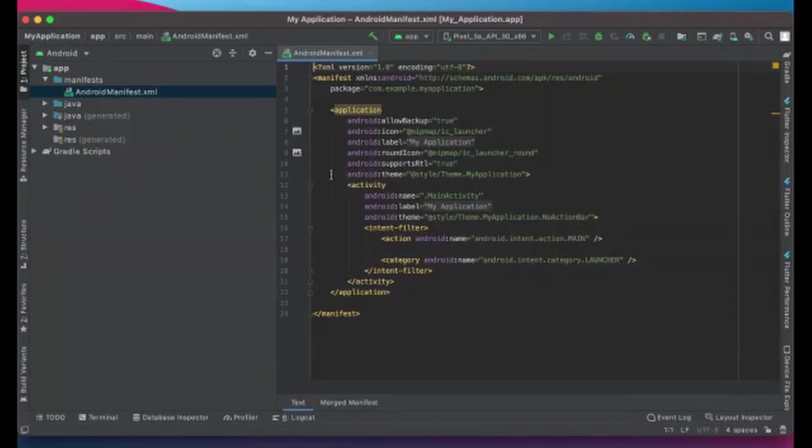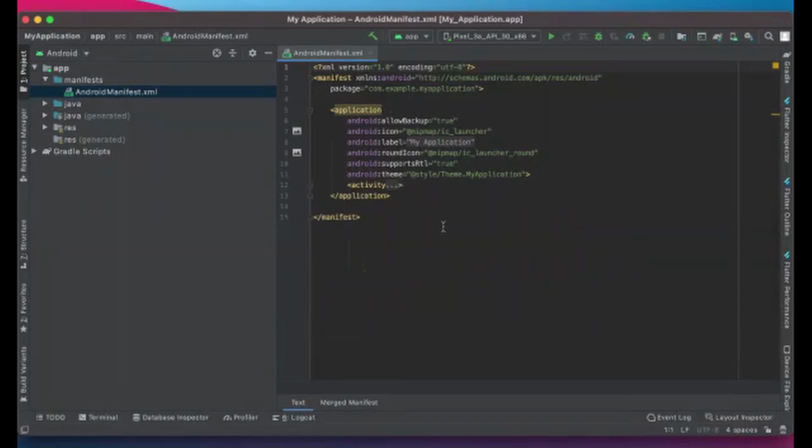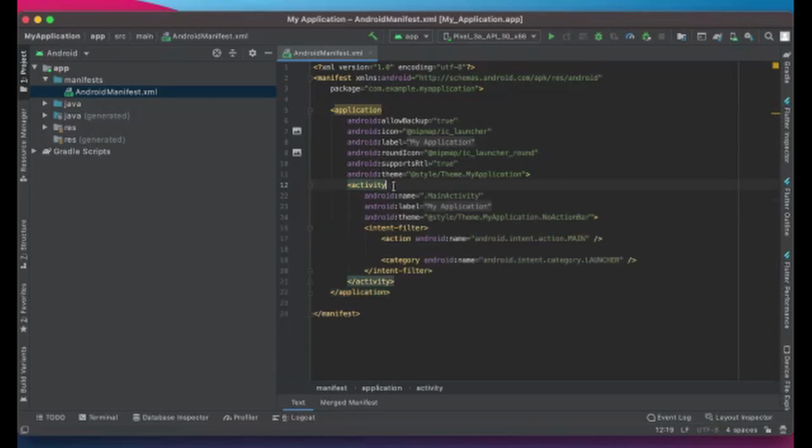If we quickly skim over it, we'll see that it's like a hierarchy. First we have our application. This is our entire application, and within it we can have activities, services, content providers, and broadcast receivers, and in our case we just have this one single activity. You can guess what each of these parameters is. This one is name, that's just the name of the activity. Label, that's what it's going to say when you launch that activity. For now it just says my application. Theme, that's the theme of your application. You can specify which colors, maybe a primary color, secondary color, right from here.